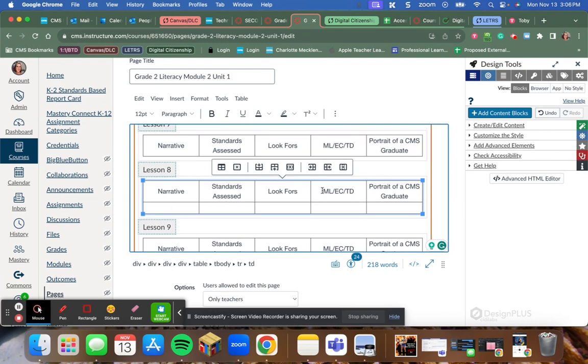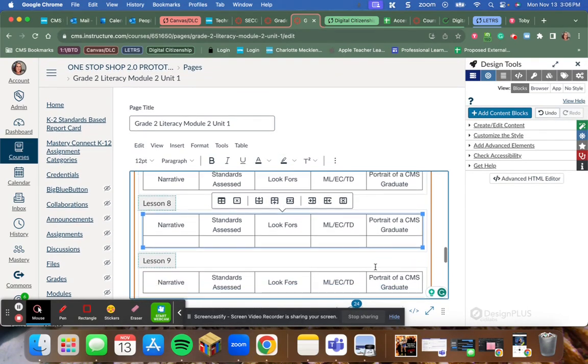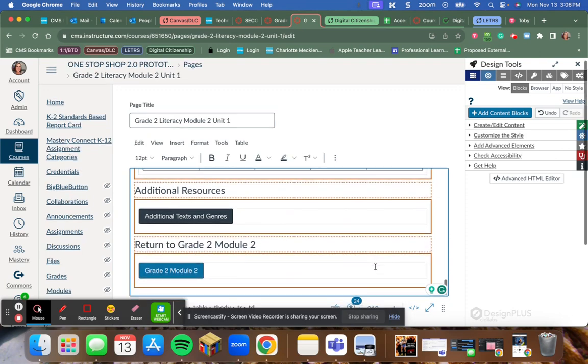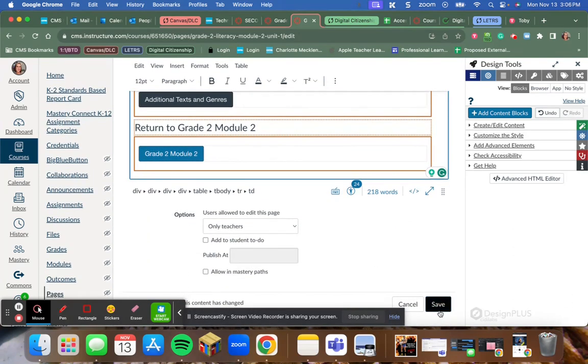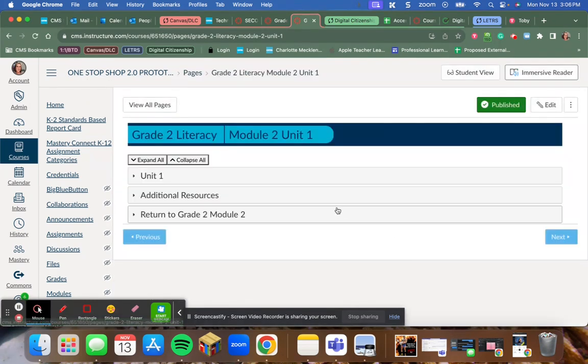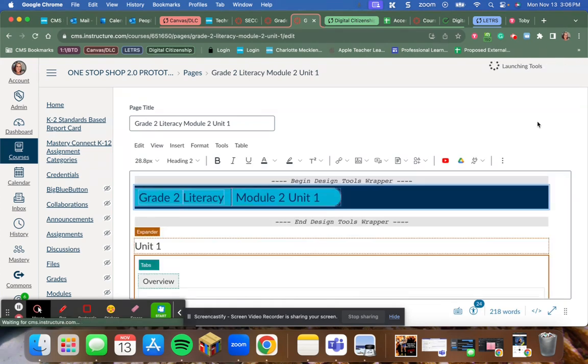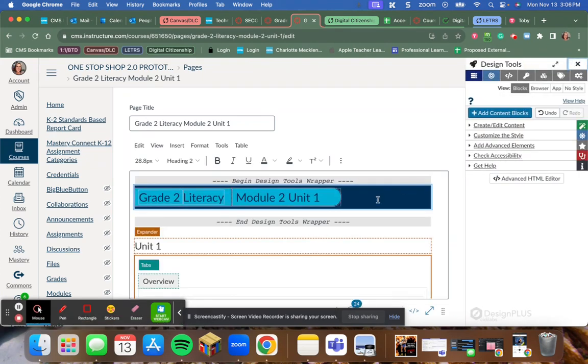I made it to where you wouldn't have to worry about messing with any of the tabs or collapsible menus. I wanted to keep this as user-friendly as I possibly could. So you should be able to do everything you need to do. None of these should be changing.